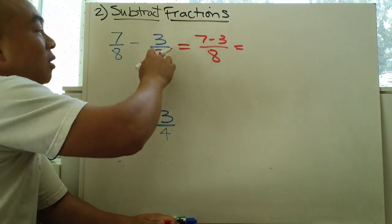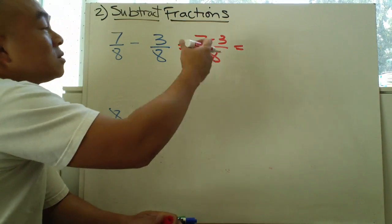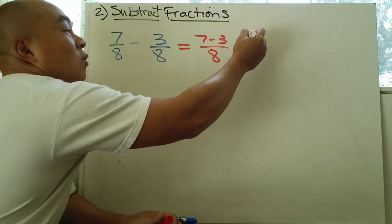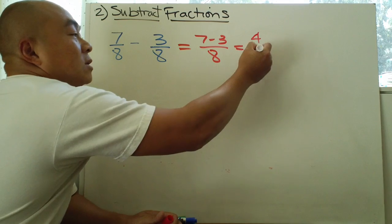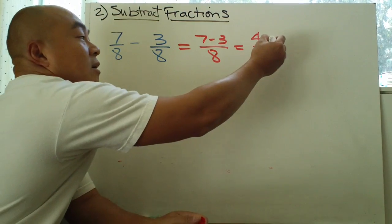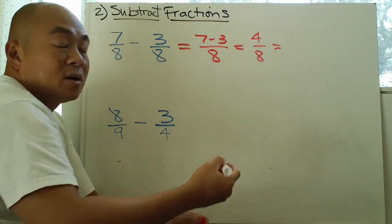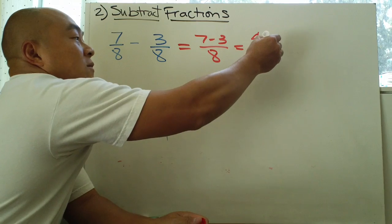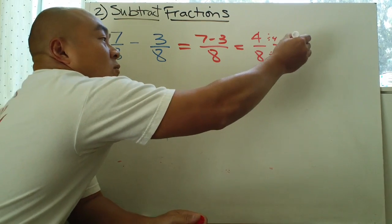Because again, this is part of a whole. You're not subtracting 8 things, you're subtracting part of actually one thing. So 7 minus 3 is going to give us 4. Here we have 8. So here, 4/8. Don't forget your third tip, which is to simplify. When you simplify 4/8, think about what they have in common and then divide by that. So here I'm going to divide this by 4, divide this by 4, and now I have 1/2.